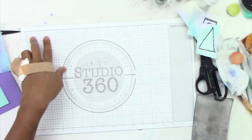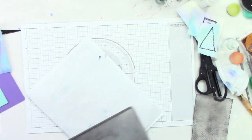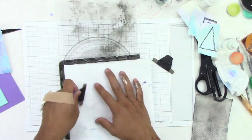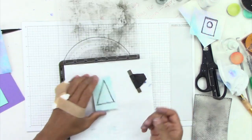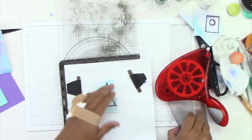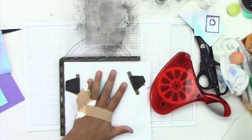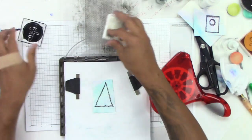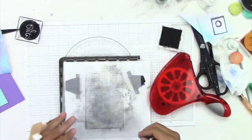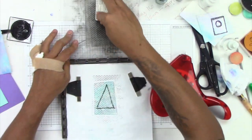I love the mix of the color, the crayon on it. We're gonna go ahead and stamp our pieces here. So super basic shapes, nothing too crazy. I'm gonna go ahead and adhere that to the background because we're gonna come back in and stamp this using some black taffy. Probably ink it up a couple of different times, but I love that look.